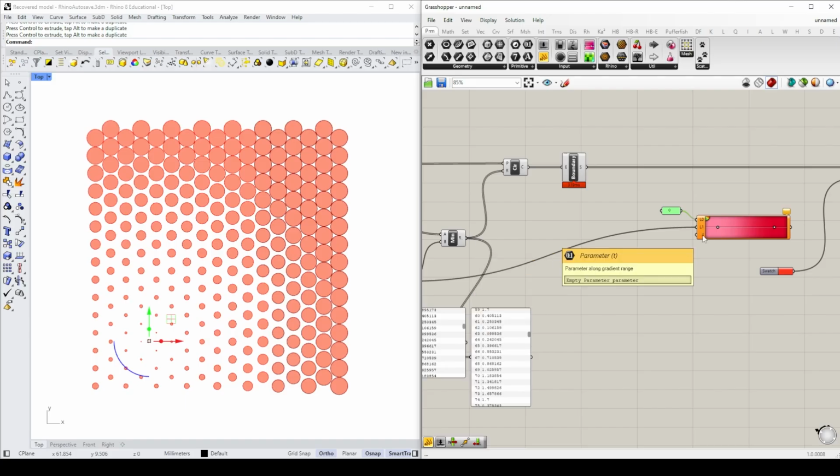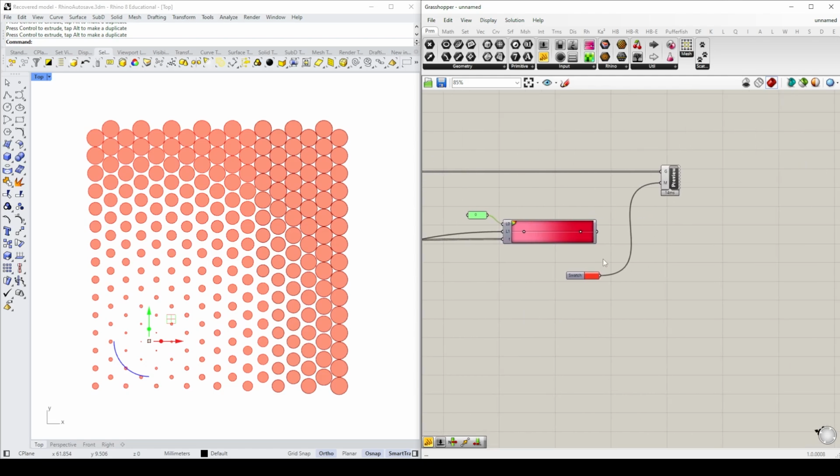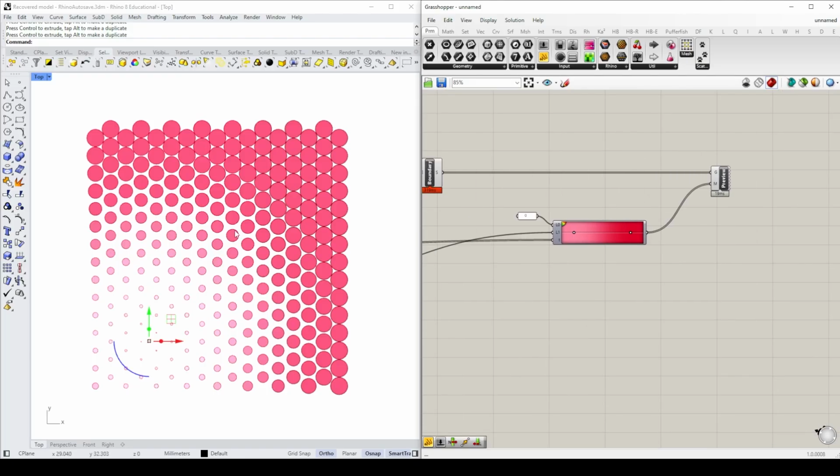So here, the T parameter is the individual parameter for our individual pieces of geometry, which is going to inform which color they get. So I'm going to plug this radius in for T, and now I'm ready to use the output of this for my color instead of the swatch which I'd drawn earlier. So now I could delete that, and now I have this nice gradient between the lighter colors towards the attractor and the darker colors further away.